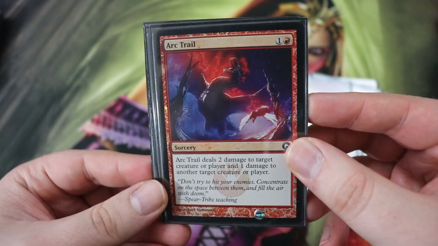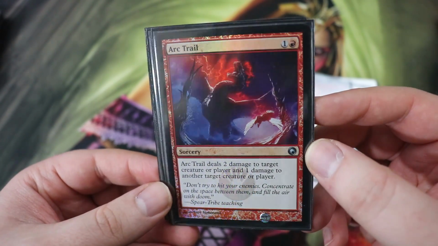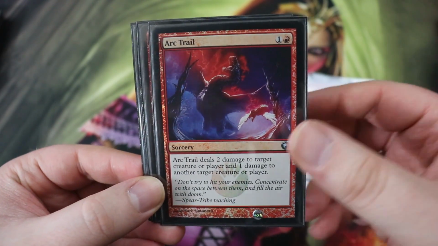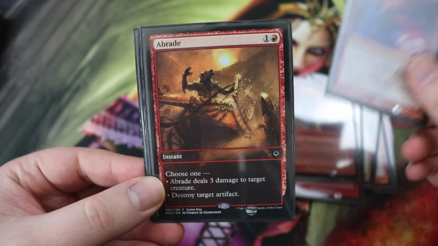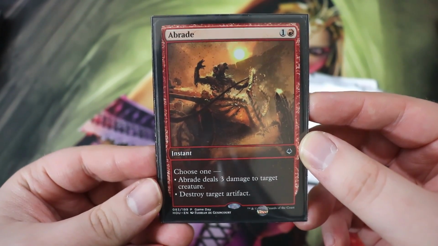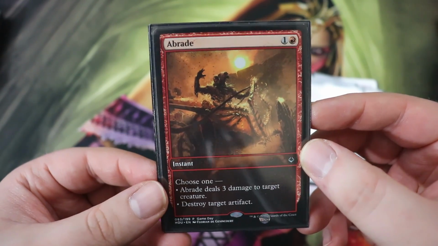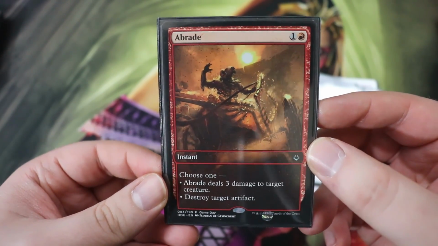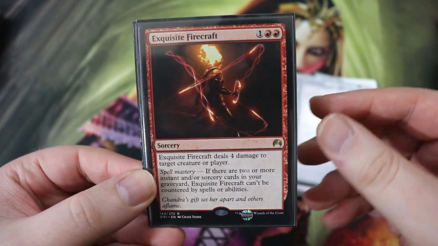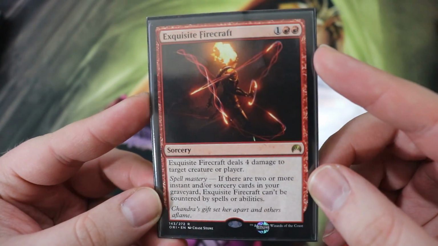Next up, we have Arc Trail. This one deals 2 damage to a creature or player, and then 1 damage to another creature or player. This is a really nice 2-for-1, or at least kill your dude, ping you for 1, or whatever. Just a solid card. Abrade is another one that can't go to the opponent's dome. Deals 3 damage to a creature or destroy target artifact, which is pretty good. You can blow up really pesky artifacts like, I don't know, Ensnaring Bridge, just really annoying stuff. Abrade is fantastic.